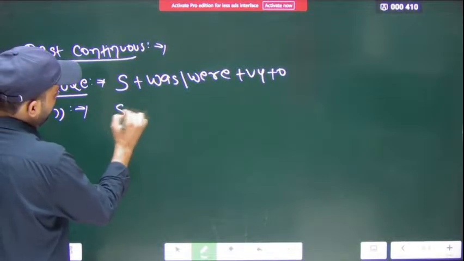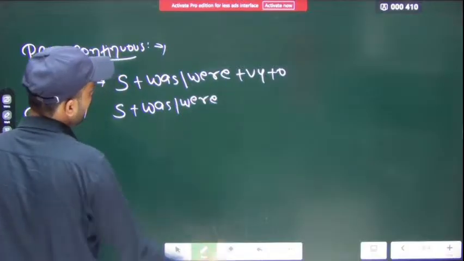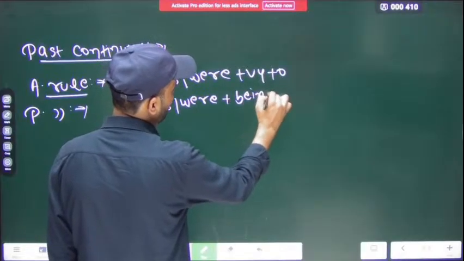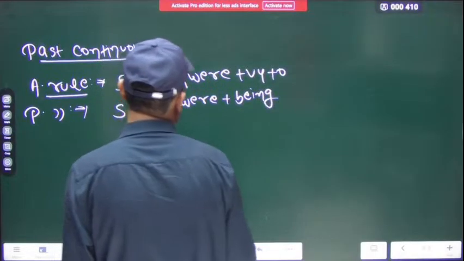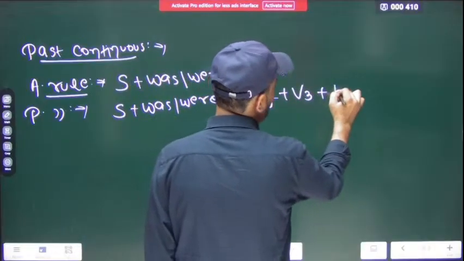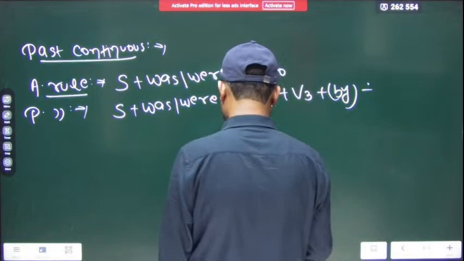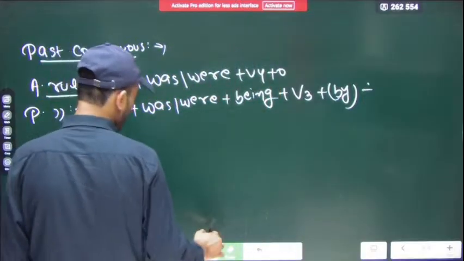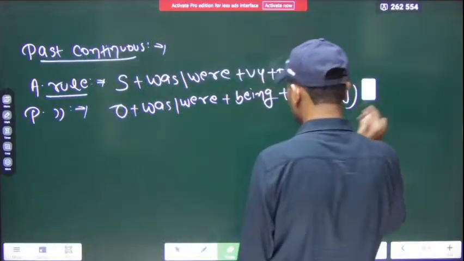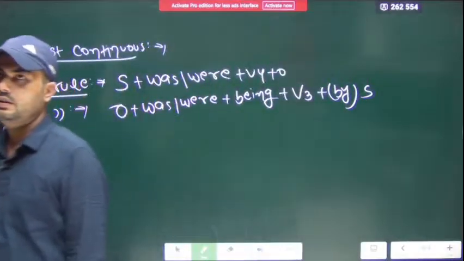So first of all we will write the subject, after the subject we will use was/were. Okay, after was/were we have to write being, which is a helping verb. After being, verb 4 will be changed into verb 3, then by will be written in brackets, and then after that we will write here. See, this is a passive rule, so in passive we will write the object in the beginning and the subject in the last. Okay, we will write the object in the beginning and then the subject in the last.